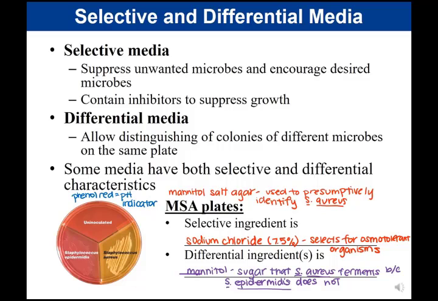And so based on what you know about phenol red, what color is it when it's acidic? And the answer is yellow. And remember that that's true for all of our pH indicators except one. The only exception to that rule for the ones we use in our class would be methyl red. Methyl red is red when acidic. Remember, it's the opposite of phenol red.